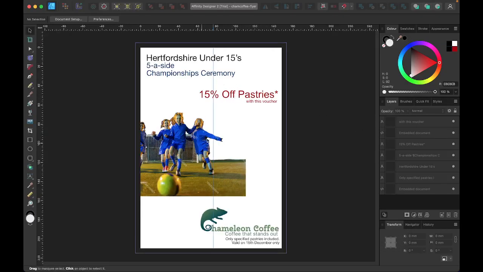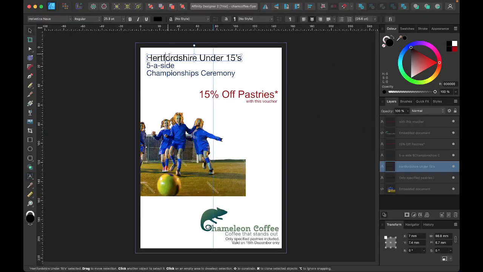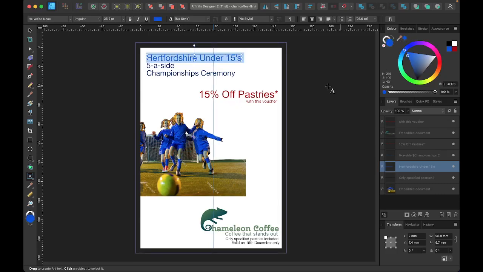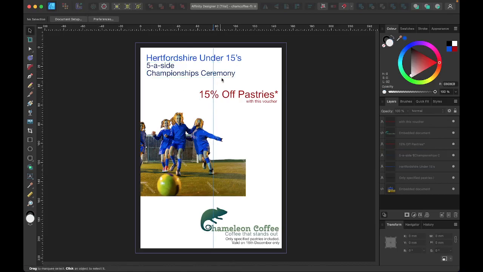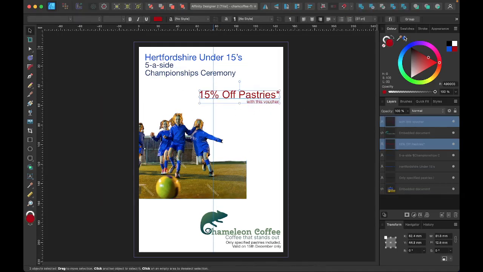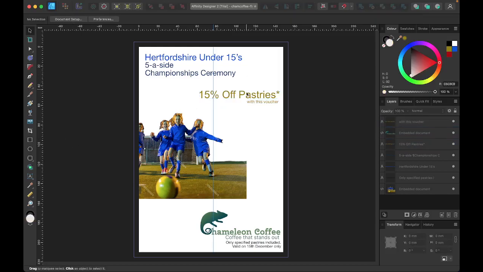All right, so what I wanted to do was to use the eyedropper to make this text the same color as the uniforms. Now, the reason for doing that, there you go. I find with Affinity, you have to click on that a few times before it actually applies it. Now, what I wanted to do is just unify this design. So I wanted everything to be colors that are used in my document. And you'll see that it actually just picks up the image.